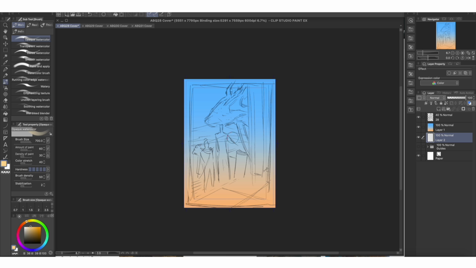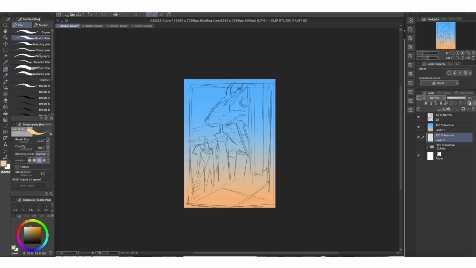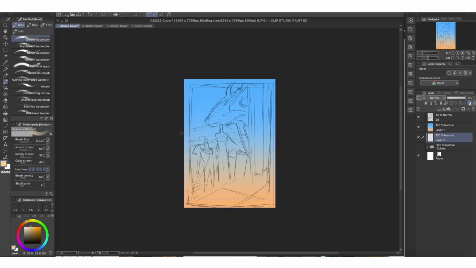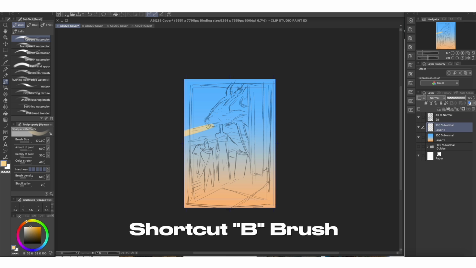And in some cases, even the sketch, you want to have several iterations before you get to this point. I like to start with a gradient. A gradient for what the sky is going to look like, and maybe a little bit what the heat or light emitting from the ground is going to be like, and how that contrasts with one another.